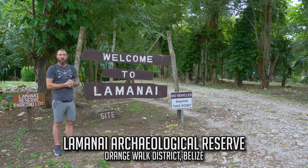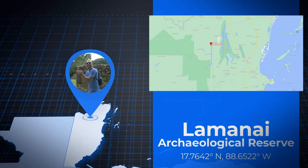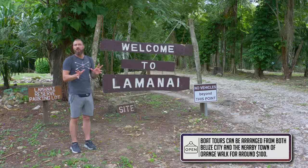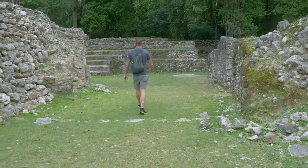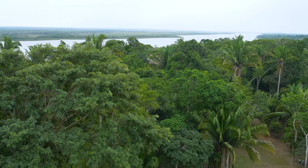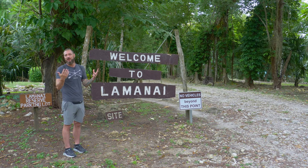We are right at the entrance and we're really excited to get in here and see what we've got to explore. This location is about two hours north of Belize City, maybe a little bit longer if you choose to drive here like we did. You can actually get to the site by boat, which a lot of people choose to do. The site itself dates back to about 1500 BC to 1680 AD, so it was in use for quite a long period of time. The site is laid out in a different format than most Mayan sites in the area, which usually exist around a central courtyard. Here, the religious structures are pushed up against the river, with residential housing existing around those.